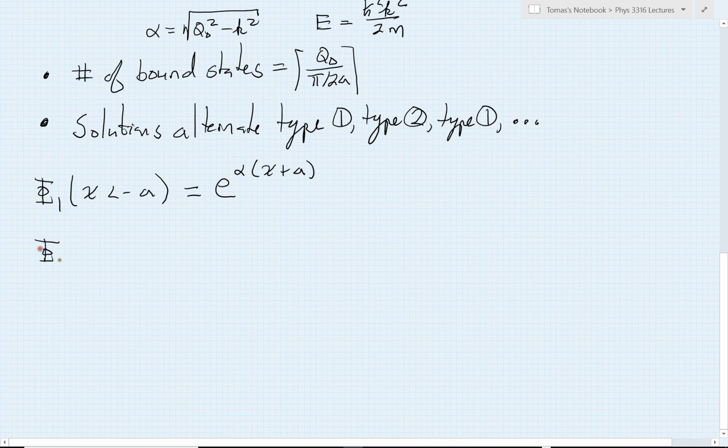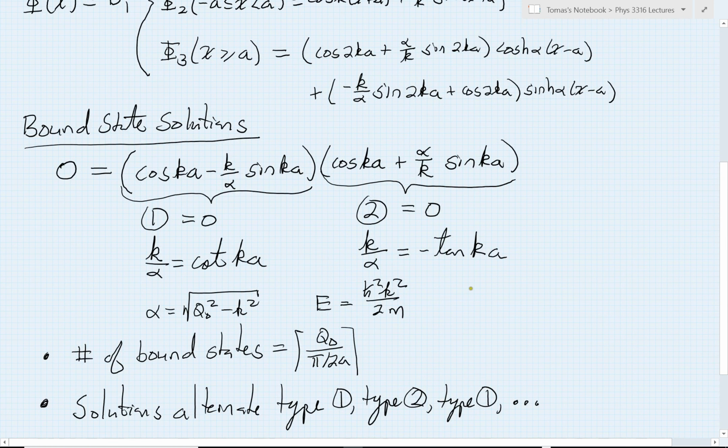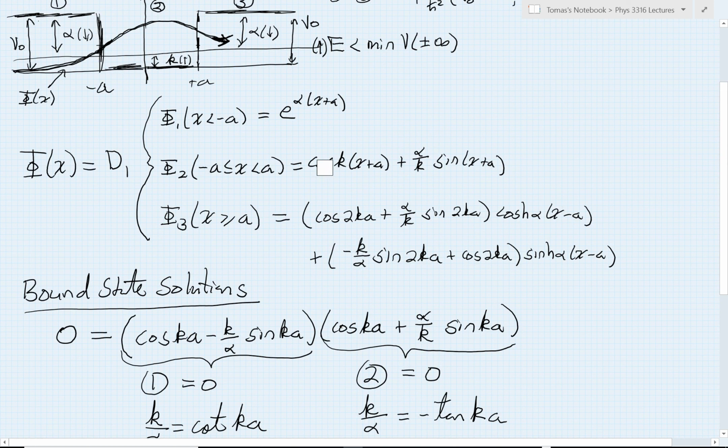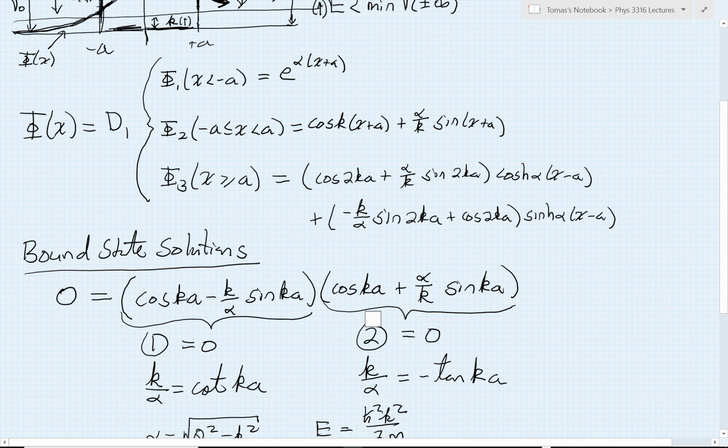Let's now take a look at the second piece. Now the second piece is where things are going to become more interesting. Firstly, it has a much richer structure because we now have two terms, a sine term and a cosine term, and we also have alpha over k, which is taking on very specific values that determine for us these type 1 and type 2 solutions. So I would like to really understand much better how these specific values of k over alpha factor into the behavior of the function that we see here.